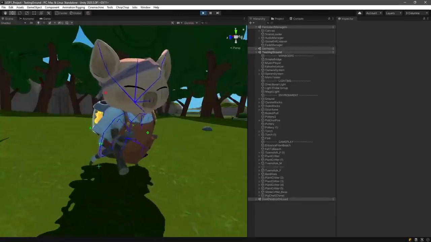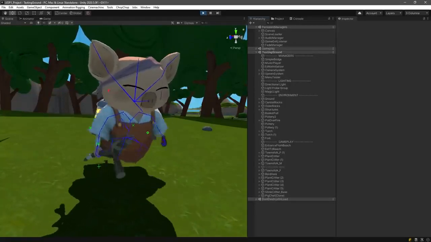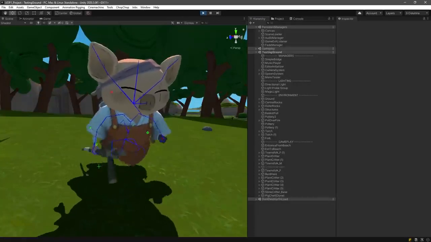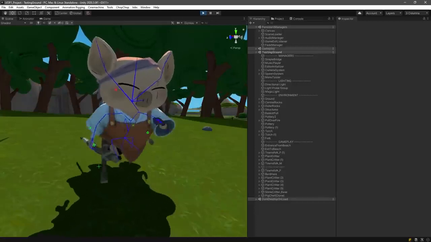For the running clip, we turn off the aim constraint and we just use the wrist IK to 60% strength. This makes it so that the hand is still moving back and forth as you would expect when running, but not as frantically because it's also holding the cane. The mix of both motions creates the effect of the weight of the walking cane in a very natural way.